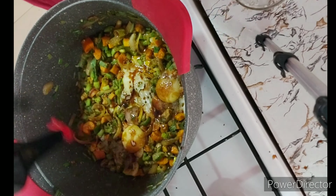But remember, don't just clump all the rice into the vegetables. Do it bit by bit and keep stirring. Else when you clump it all, your food is going to come out poorly. So take it bit by bit, put the rice in bit by bit and keep stirring to mix it and get your coconut fried rice.